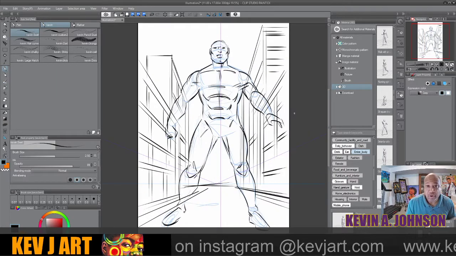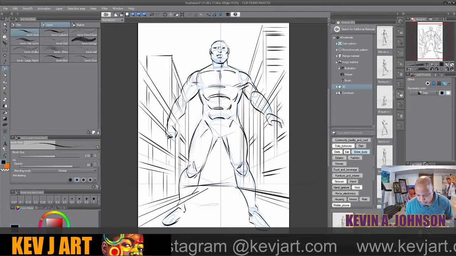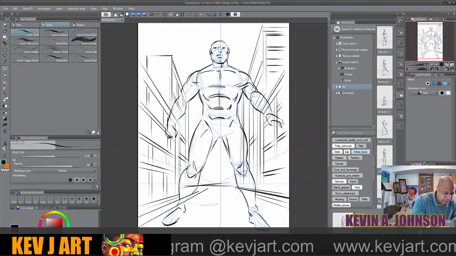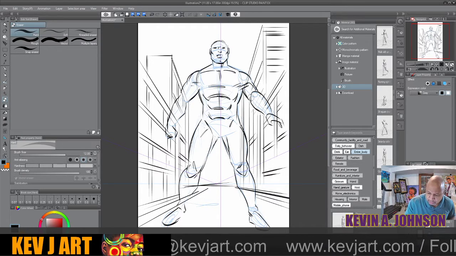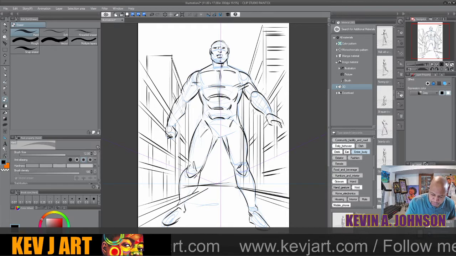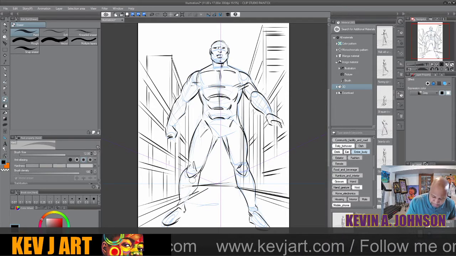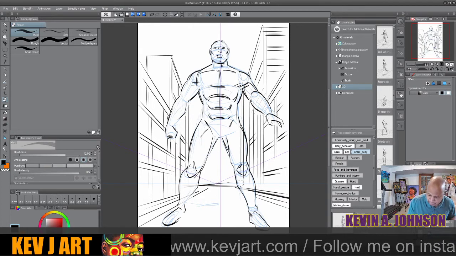Alright. So what I'm going to do now, I'm going to go ahead and erase some of the building from behind so I can see what I'm working with. It's always good to draw on top of things and draw through it. So now I can come back through and start adding other details. But I gotta erase this building so I can see through it.